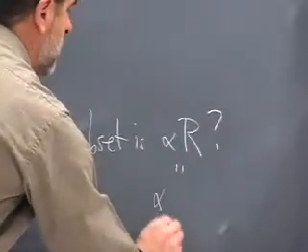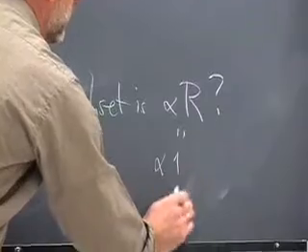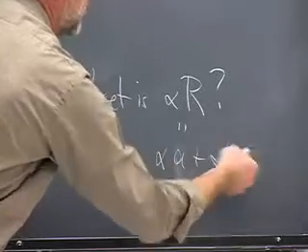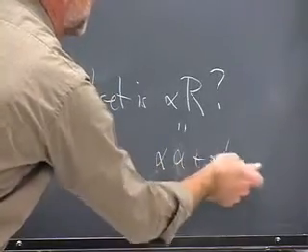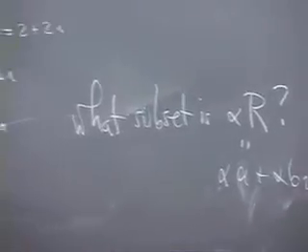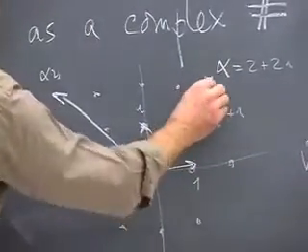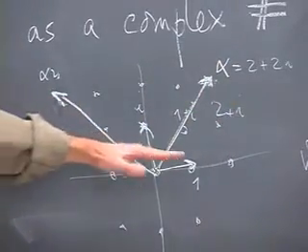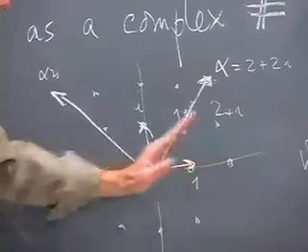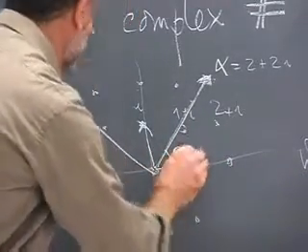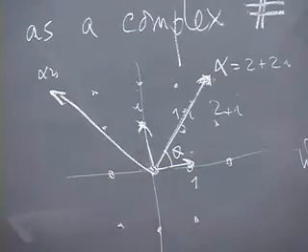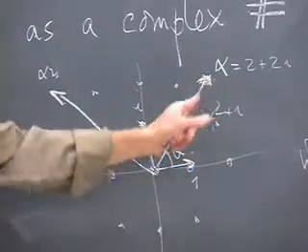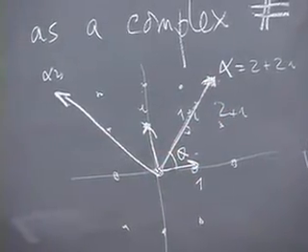Because this is alpha times 1, and alpha times a plus alpha times bi. So it's all multiples of alpha and all multiples of alpha i. So instead of getting this square lattice generated by 1 and i, you get a subgroup of it generated by alpha and alpha times i. Now what have you done? You've taken the lattice and you've rotated it through an angle of theta. This is the angle theta of this e to the i theta, because when you multiply by a complex number, the argument changes by theta. And you've scaled the lattice by the absolute value of alpha, which is r.